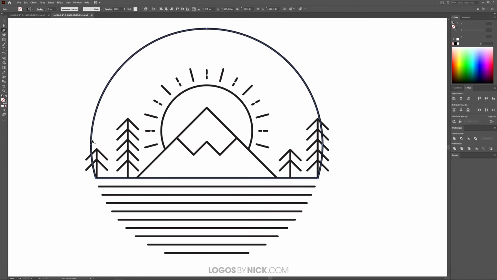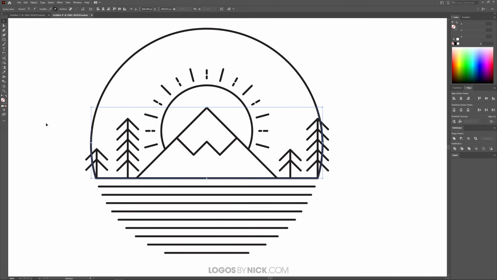Now, if you notice, if I hover the cursor over the line, the cursor will change from an asterisk to a plus symbol. And once you see that plus symbol, that's how you know you can add an anchor point in there. So with that plus symbol enabled, go ahead and click the line to add an anchor point in there. And I'll come over here and do the same thing. I'll add an anchor point right here. And those are the 2 points where I want to cut this path. So let's come back over to the scissor tool. Click on those 2 points you just created, cut the path there, and then cut the path there.